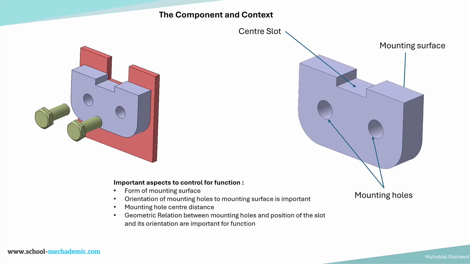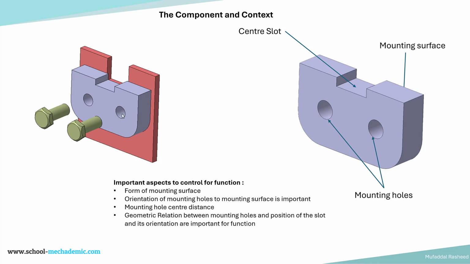So let us take this example of an assembly. Let's say that there is a machine in which there is a panel, and a part of that panel is this green color part, which has a rectangular slot over here, and there is a component which is being assembled to the pink color plate using two fasteners, and the main functional requirement is that it should provide a guideway or align with the center slot. As you can see over here, this rectangular slot should align with this rectangular slot. That is the main functional requirement, and that has a certain purpose attached to it.